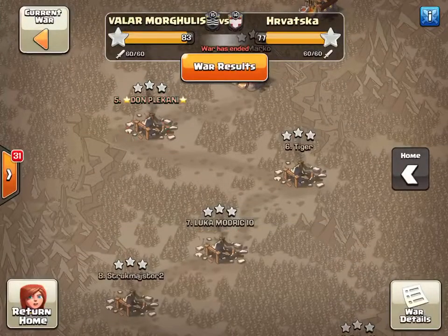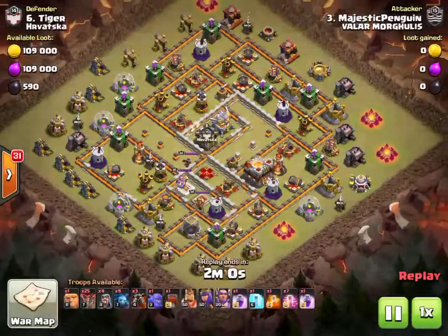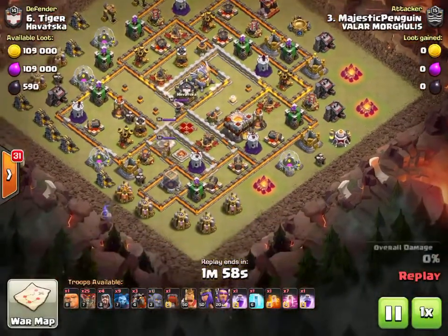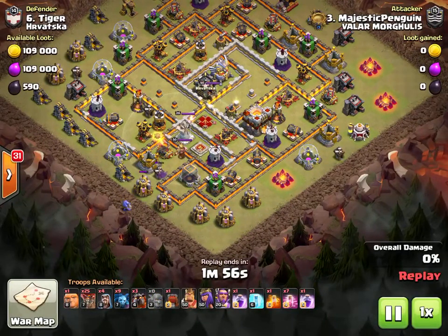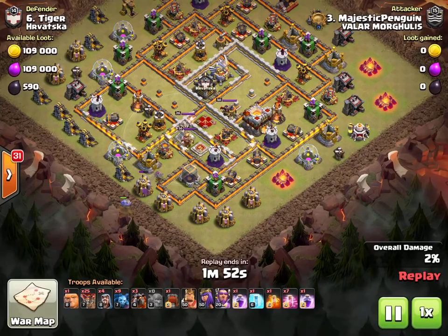Last hit we're going to be looking at is Matt, Mr. Penguin himself, coming in on enemy number 6, Tiger. He's using that bowler to funnel the elixir collector and the builder hut. And he's going to use a wizard right next to it, just out of range of that archer tower.